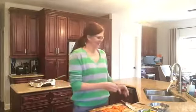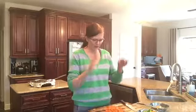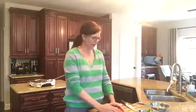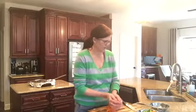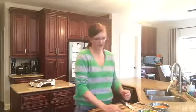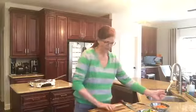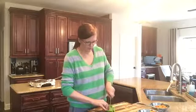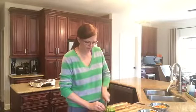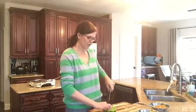Hey Renee! So we are going to cut up a bunch of veggies. I've got carrots all set to go, and they're ready. And then I'm going to have some peppers. And again, last week I showed you how to cut a pepper. If you think you know how to cut a pepper, you don't know how to cut a pepper. It's so easy and so good, and with no waste. So anyways, you could do this dish completely vegetarian if you wanted to.